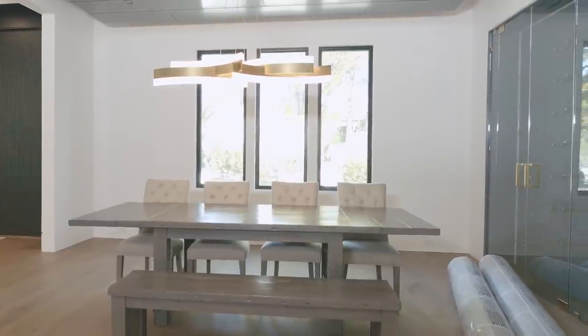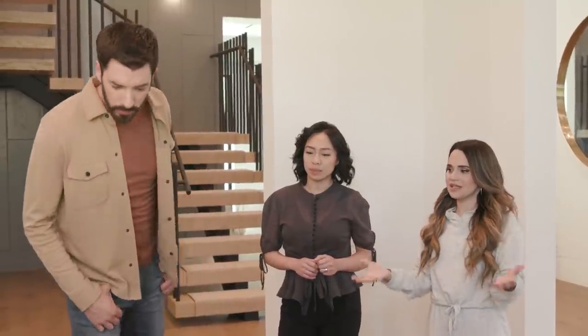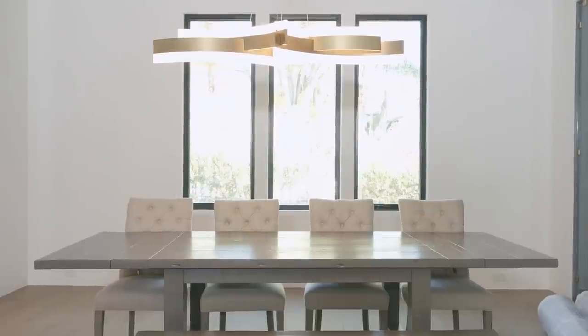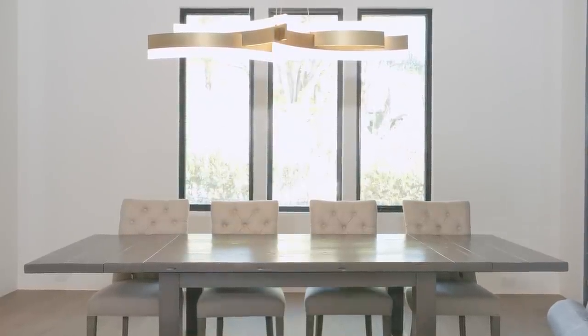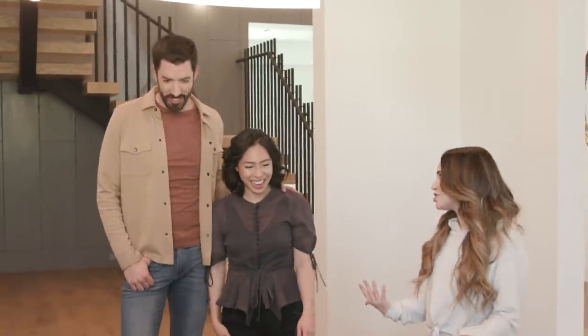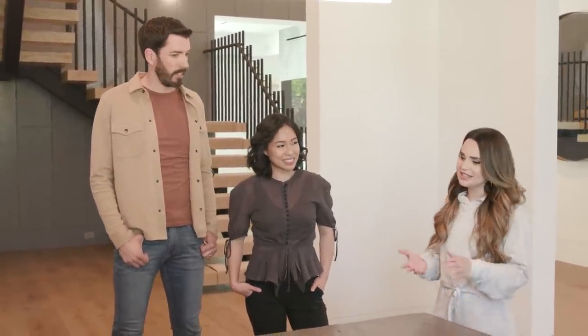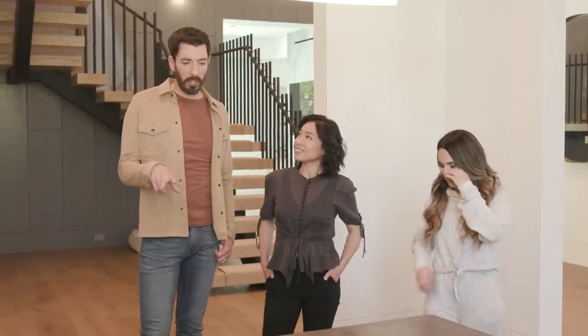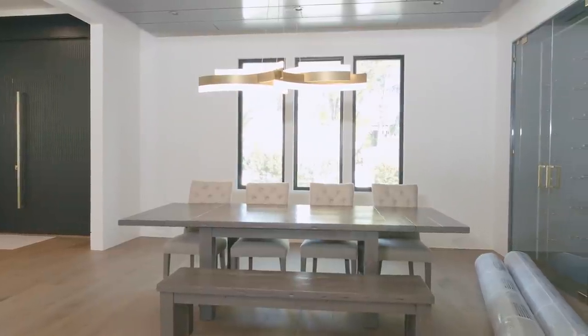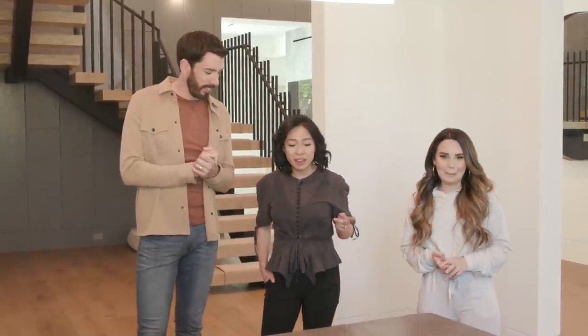Do you have big family get-togethers with formal dinners? For the holidays we'll all get together, so this would probably be the space for that. But on the daily it's kind of a workspace away from the desk. This table right here was an old table I decided to re-sand and finish. It almost looks like you tried to paint it, stain it, and then rub it off. I did this in 110-degree weather — things were drying way too fast. Two things about the table: one, it's too small for this space. Two, not gonna hire you as our stain expert. A for effort though.